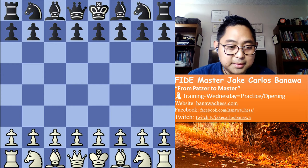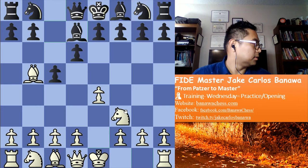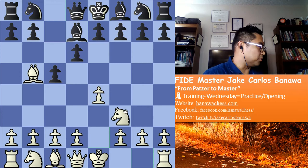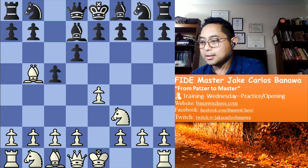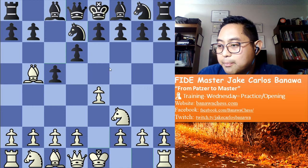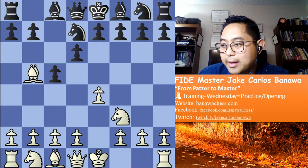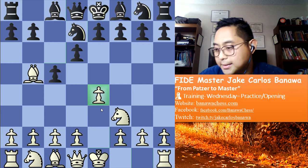Okay, so, quote: this used to be the main line of the Moscow Bishop b5 variation, but Knight d7 has pretty much supplanted it in high-level play. Probably because it offers much better winning chances for Black, though more risk as well. Also, the c4 move given here has proven to be tough to meet, given that White's pawn moves are on white squares, while Black's pawns are on black.